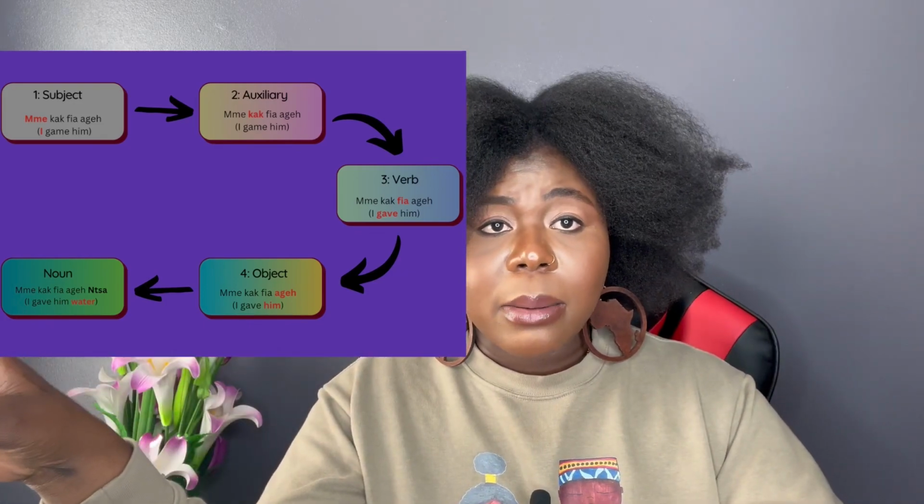And then for the complex sentence, a sentence that could have one independent clause or more, it follows the same pattern, and you will basically do the same thing. Make sure you have your subject first, your auxiliary or modifier second, your verb third, and then your object last, right? And then if there's an action, the sentence gets a little tricky.